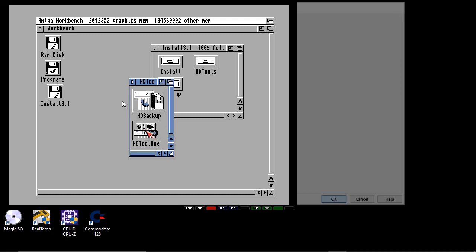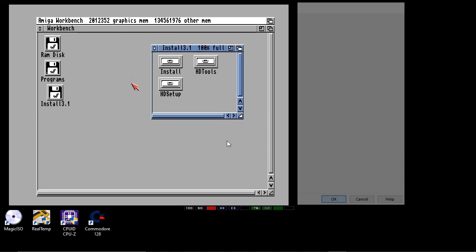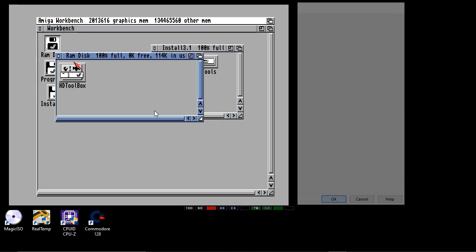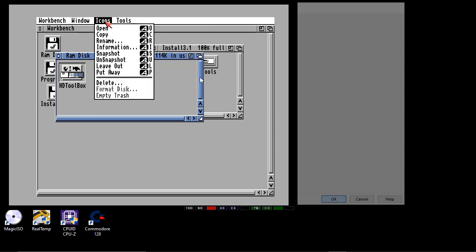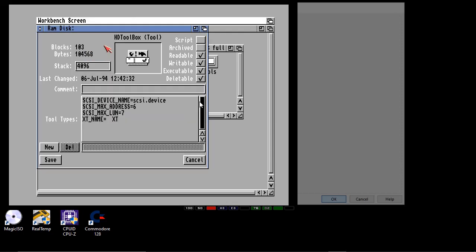While it's still highlighted, click and drag HD Toolbox to the RAM disk. Okay, close out of that. Alright, double click RAM disk. Alright, now left click once on that, go up here to icons again and information. Alright, now like I said, we need to change this.